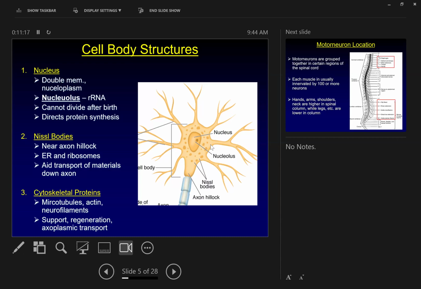Now, walking down is done by these structural proteins that we call cytoskeletal proteins. They're going to be in the axon: microtubules, actin filaments, and what we call neurofilaments. All of this stuff provides scaffolding and an ability to walk stuff down. As you all sit here, you are walking proteins from your spinal cord down your axon. You have these motor proteins, like myosin, but there's one called dynein and one called kinesin, and you hook little vesicles on them and they walk their way down.